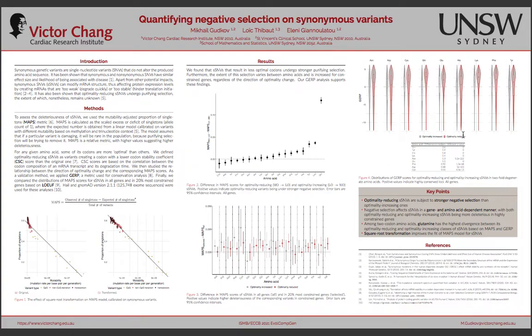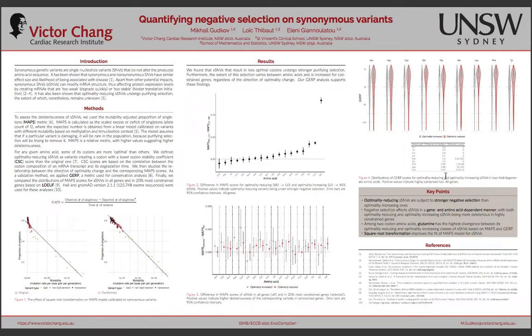Finally, we applied GERP, a metric for conservation analysis between species. Positive GERP scores represent strongly conserved positions, whereas negative scores represent variable positions. For this analysis, we only used 2 codon amino acids, as you can see in Figure 4. Consistent with the hypothesis that optimal codons experience stronger evolutionary conservation, we found that optimality-reducing synonymous variants were shifted towards positive GERP values relative to optimality-increasing variants, which is especially true of glutamine. In other words, optimality-reducing variants correspond to loci with high rates of rejected single nucleotide substitutions.